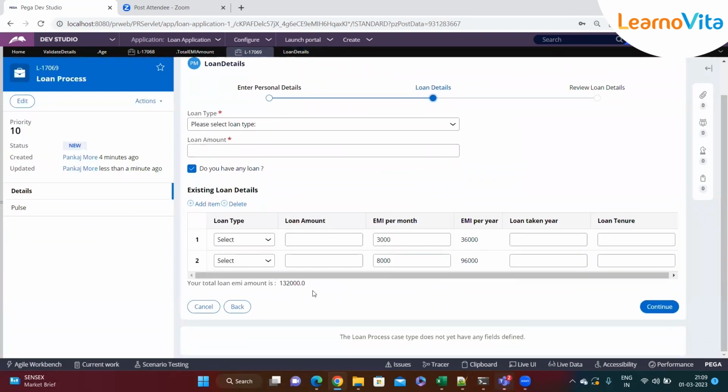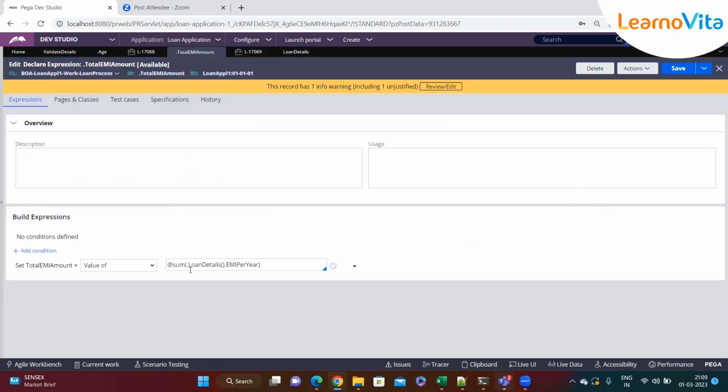And now go back. Why I'm going back and forth is because it will get refreshed. And now you can see your total loan amount, EMI and so on. And again, let's say we don't want this dot and all these things, we have a function, right, @round. So you can just add this rule, just say this and put that. So you'll not get that 0.0 and all those things. So it will give you the round figure, basically.